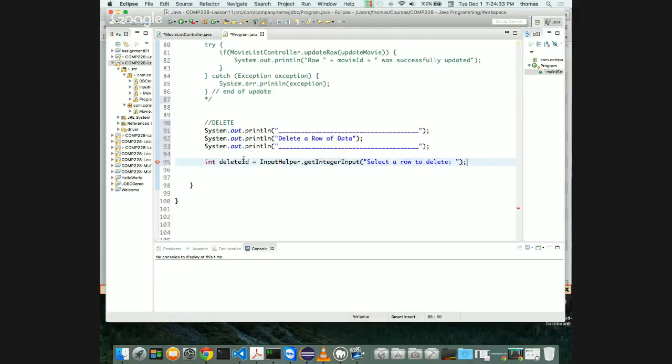Okay. And then we get the row from the number, whatever the number is that they're entering. And now we're going to do something like this.